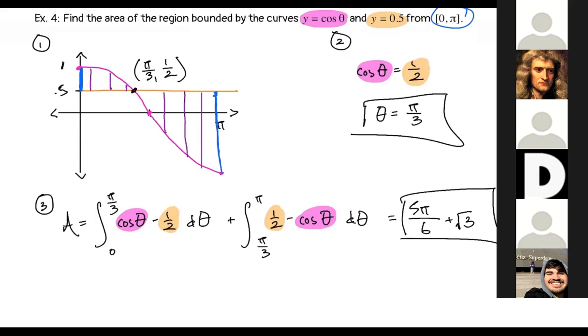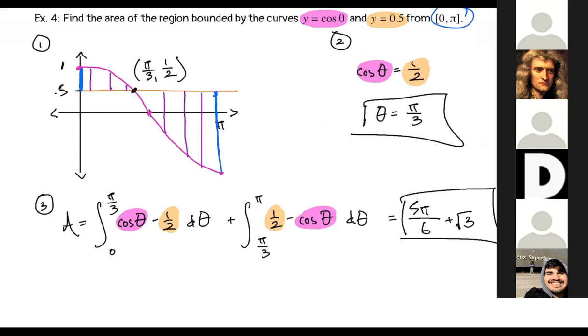Okay, so how are we feeling with that decision making? How do we know when we need more than one integral? I feel like that's going a little bit better for folks. Yes, no, maybe so. Good, good. And finding intersection points, question mark? We okay with finding intersection points? Good.